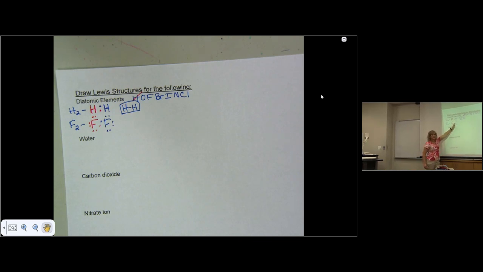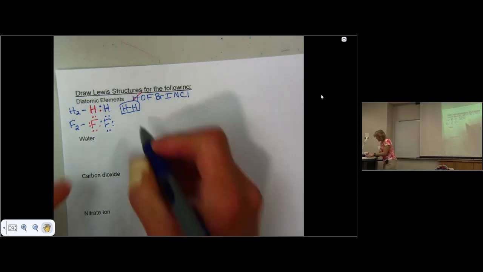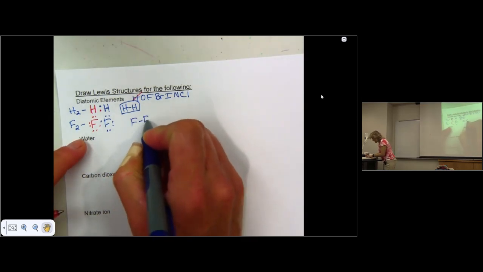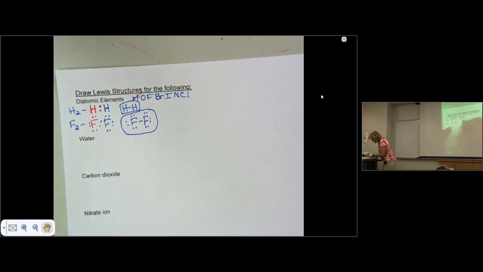They put their 2 singles together, which makes them have a what kind of bond? Single bond. Then if I cover one of these up, how many does that left fluorine have? 8. How many does the right fluorine have? 8. Are they both happy? Yes. So the better way to write it is F dash F, and the lone pairs go around those. That's what a lone pair is. So there are 6 lone pairs, 1, 2, 3, 4, 5, 6 lone pairs around the fluorine.